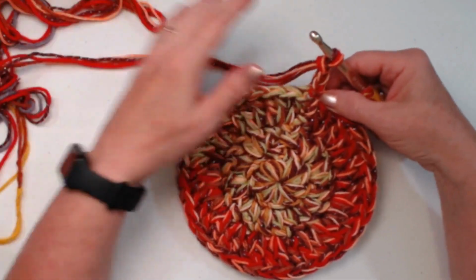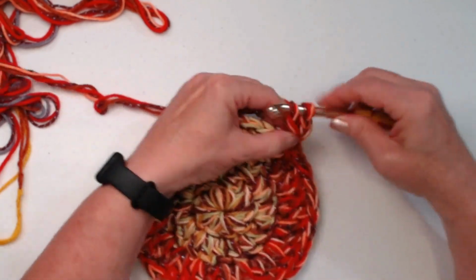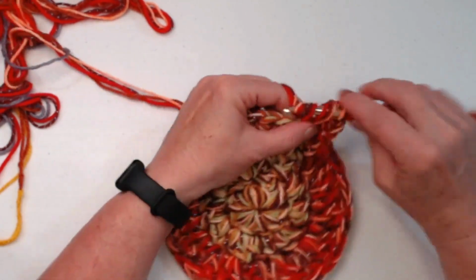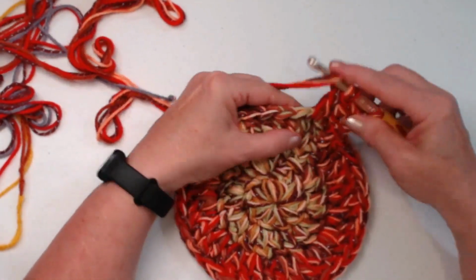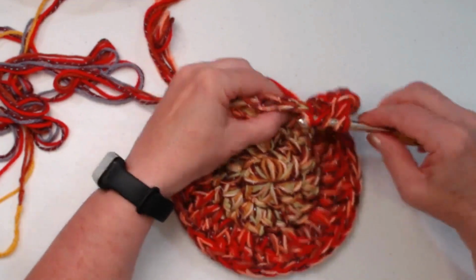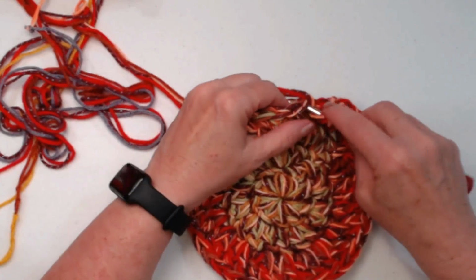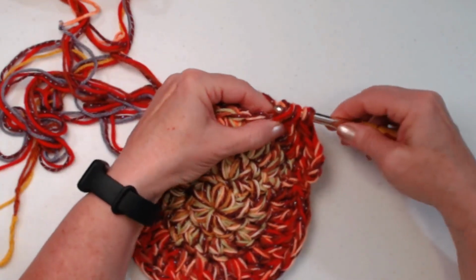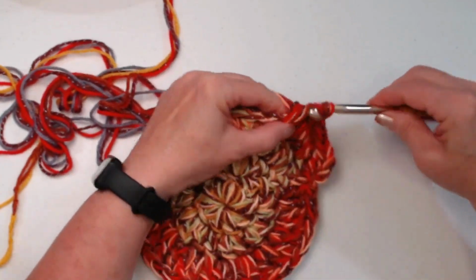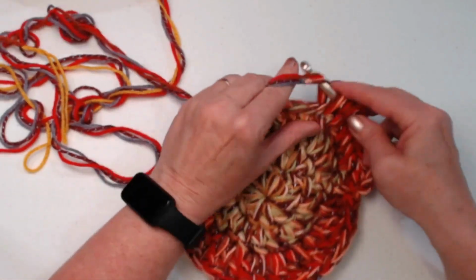All right, let's do round 4. So we're going to double crochet in the same stitch as our chain 3. Now we're going to stitch 1 double crochet in the next 3. 1, 2, and 3. All right, so now in the next stitch, we're going to stitch 2 double crochets. 1 and 2. Now in the next 3 stitches, we'll stitch 1 double crochet.